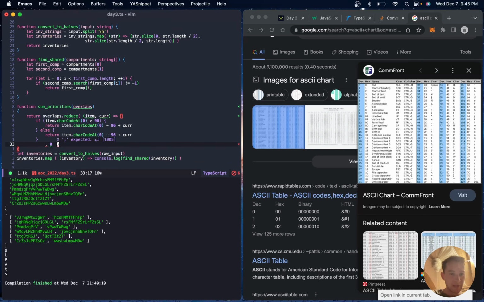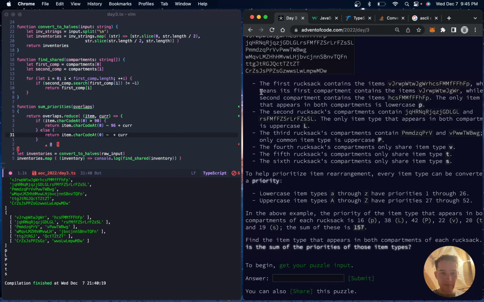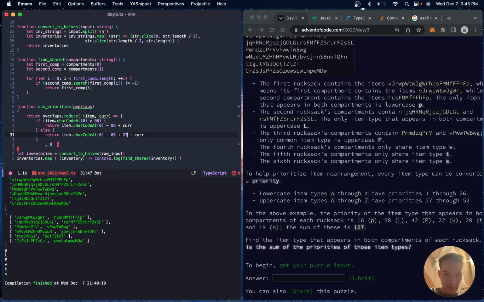Thank you, Emoji Dictionary. And then we want A to be minus 64. Oh no, that's not what we want. We want 65 minus 65 plus 27.